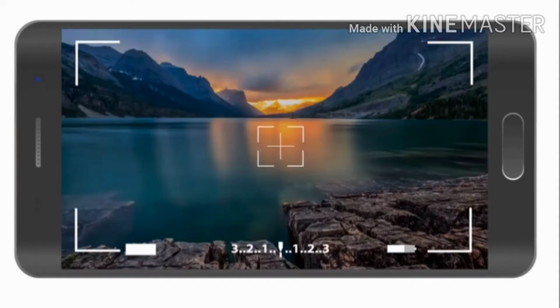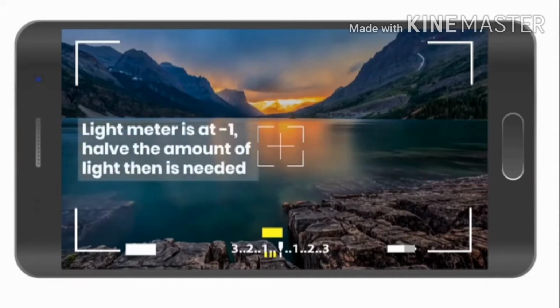Now, I'm sure you're getting the idea here, but let's just have a look at if we go the other way. So if I underexpose the image here, now we can see that we've gone one stop darker here. That means half the amount of light is now getting to the scene than is needed for the correct exposure. And again, it's somewhat subjective. You may prefer this exposure. We've still got plenty of detail there. It's getting a little bit dark, but it does add a little bit more atmosphere to the image.